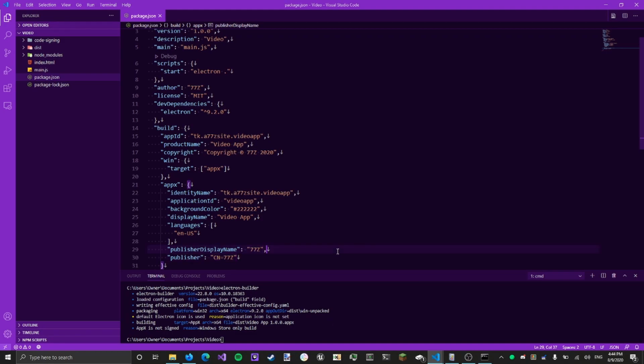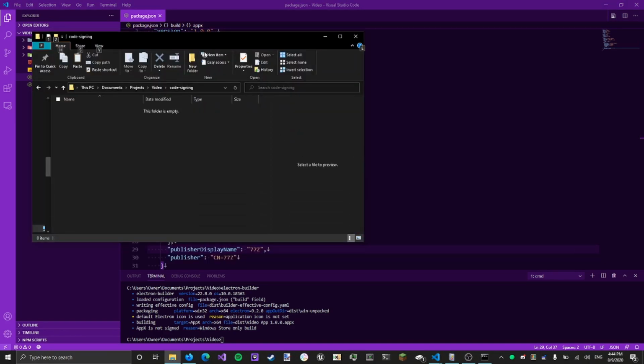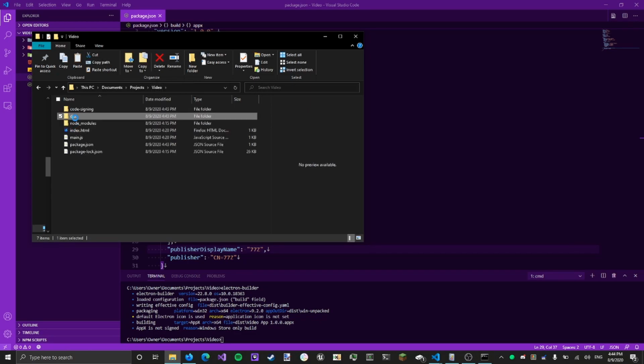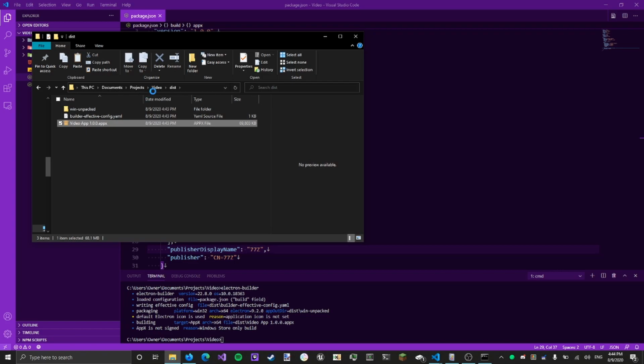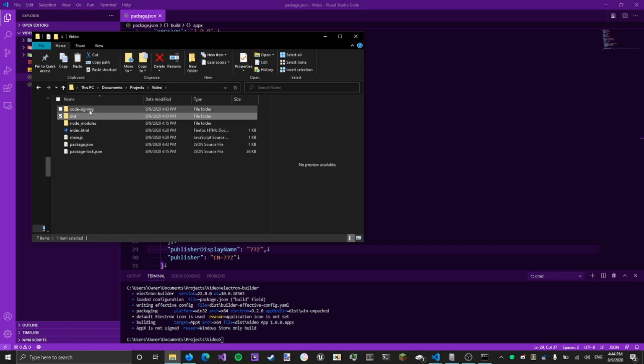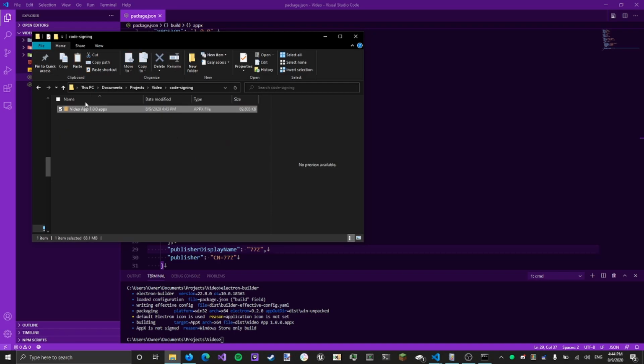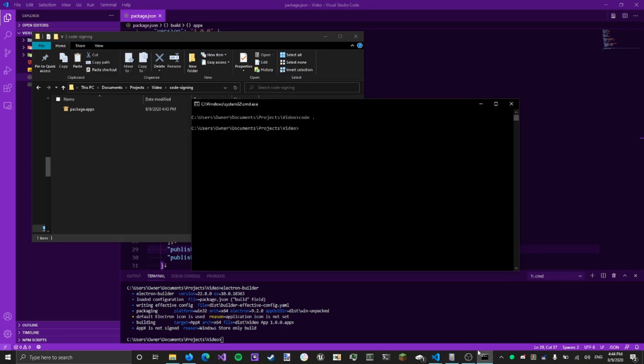I'm going to put this back in here, go to the distributable, copy it, and go to the code signing folder, paste it, rename it package, and we're going to create the certificate again.